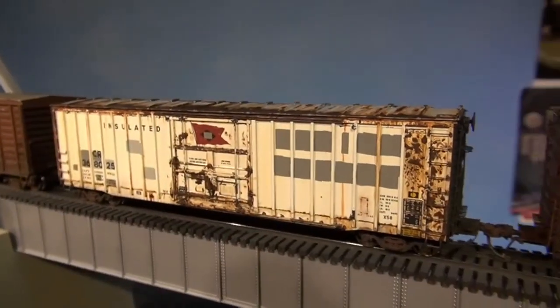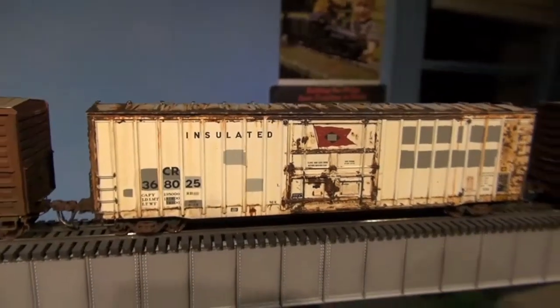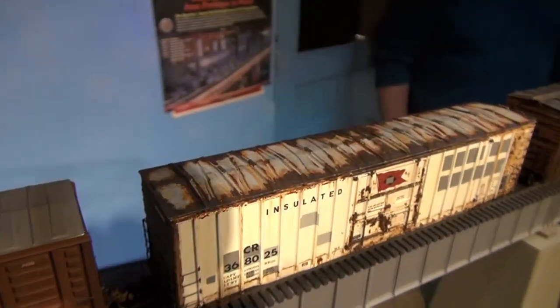This car is completely a Tangent paint job. It was pre-patched out when I bought it. You can buy them that way. And I came in and weathered it with multiple different types of weathering. I started with an enamel wash, which was the MIG brand wash. It was light rust, and the wash was actually too strong, so I had to thin it down heavily with their thinners to give just a rust dust appearance on the white paint.